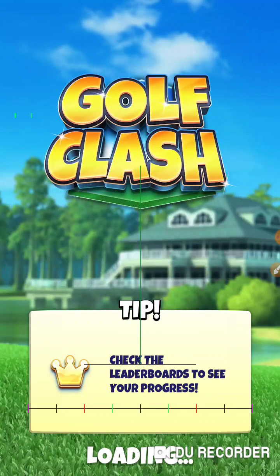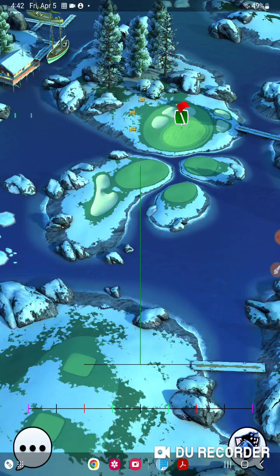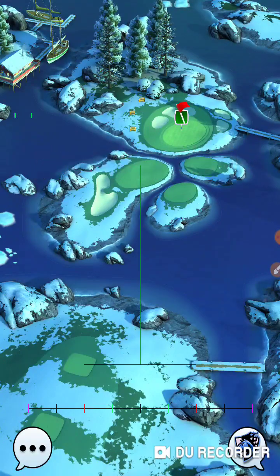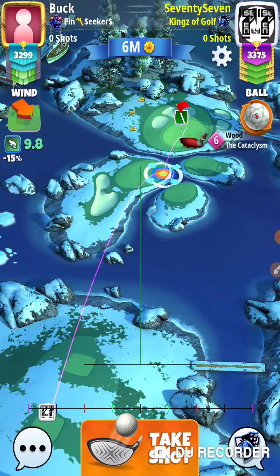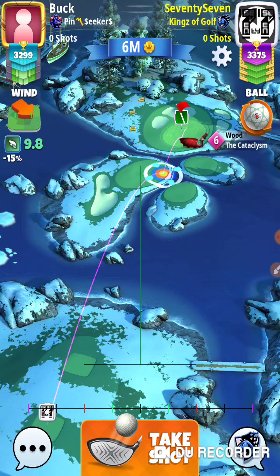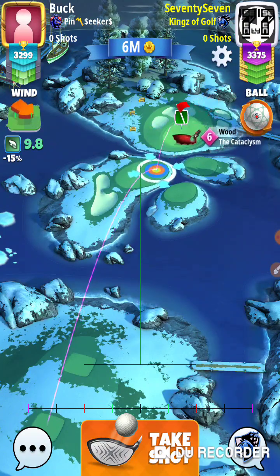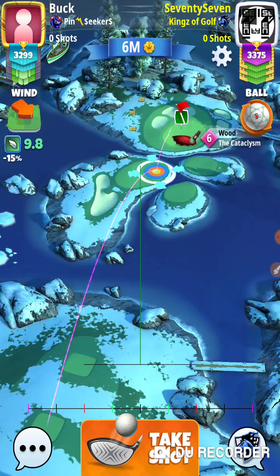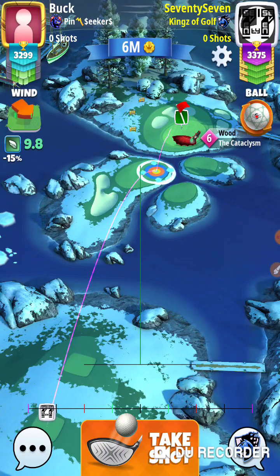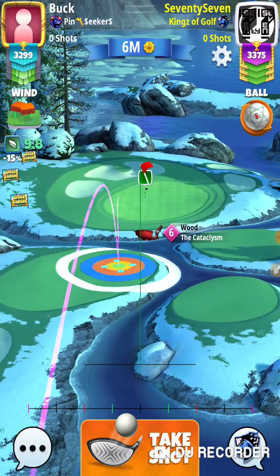Better plug my phone in before it dies. How much juice did I have here? I got enough. 1.3. I've been doing 20% with tailwind. 9.8 divided by, where am I at in my club? I got plenty of club. I'm going to do a max pull even though I'm at mid club. Divided by 1.8. I think mid is 2.2.